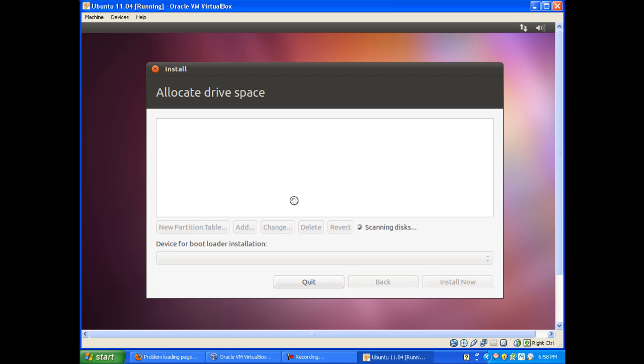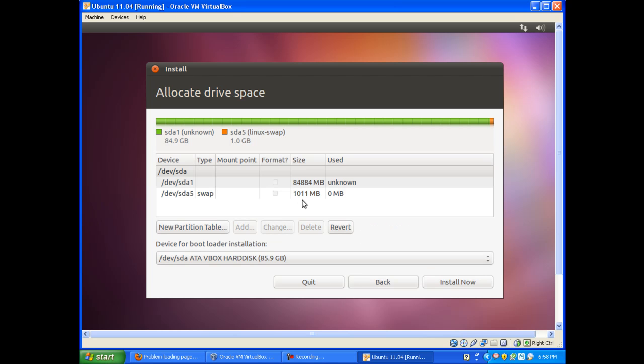This will take you to a partition editor. This will allow you to set up a partition for Ubuntu. If you're using, say, a dual boot setup, if that's your aim, this may be the route you want to go. That way you can pick the free space, set up a partition within it, set it to boot, tell it to format to the ext4 file system, click install now, and let it take off and install on a certain partition. In our case, I'm just going to use the entire drive.